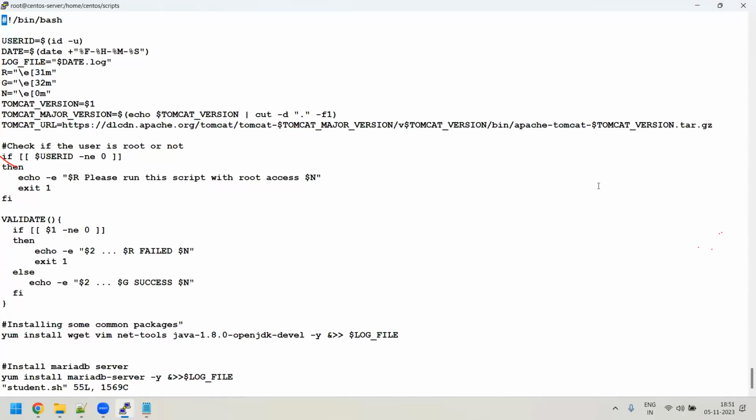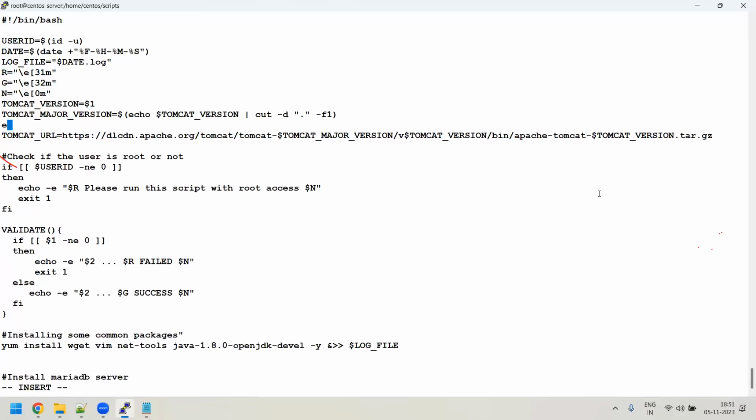Now you can even print it also. For your understanding, echo Tomcat major version is, and you just print it.